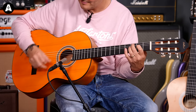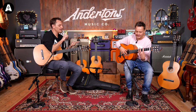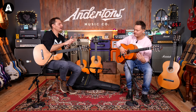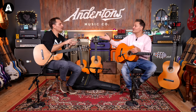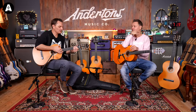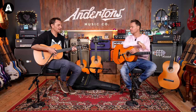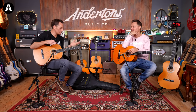Listening to Pete play, I feel like in its truest origins the nylon string guitar is more associated with classical music or flamenco style. Paco de Lucía — if you want to see somebody going off the charts shredding, he's amazing. This was shredding before shredding was a thing. Or that sort of bossa nova style that Pete was just playing. I know sometimes kids look at this kind of guitar and go 'that's not the style of music I want — I want to rock out and have distortion.' And there's nothing wrong with starting on an electric guitar.